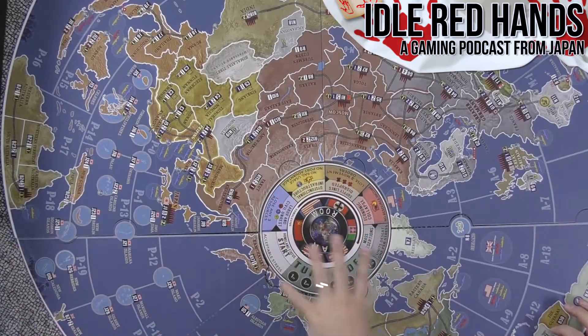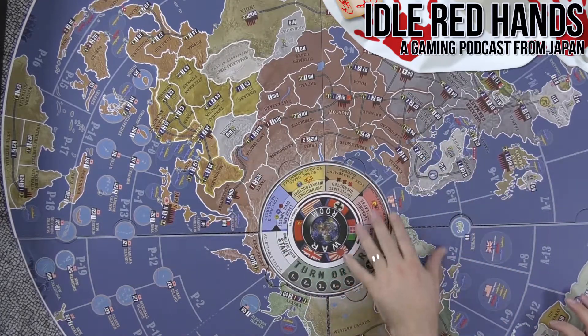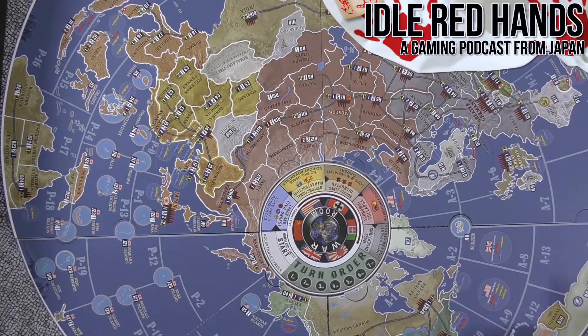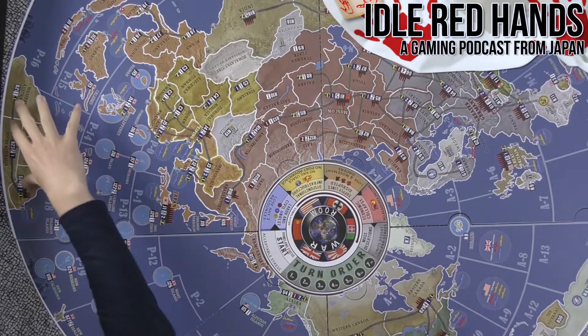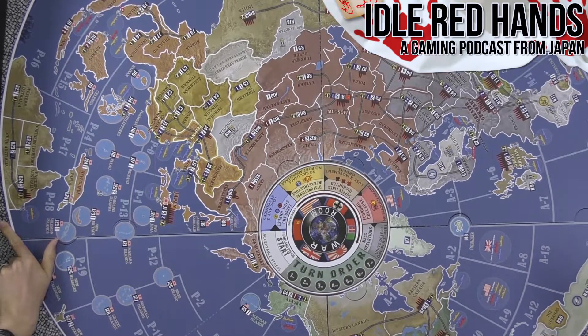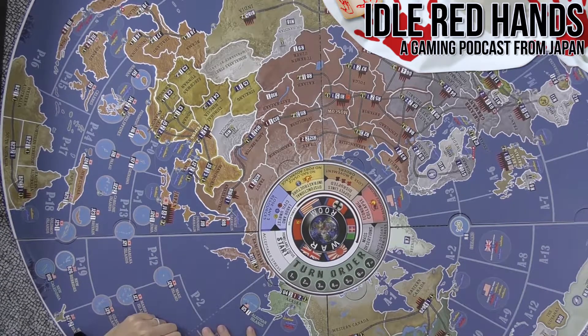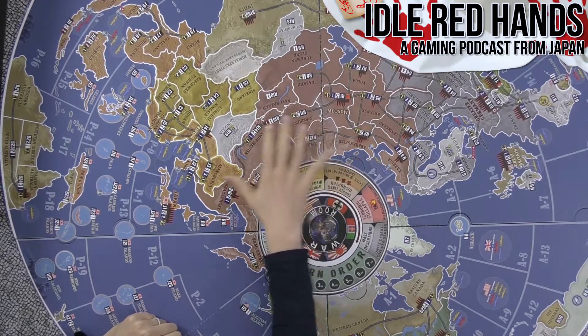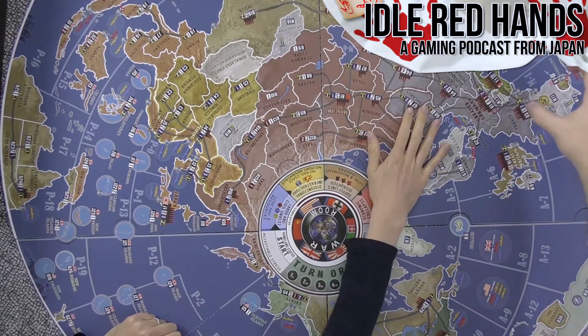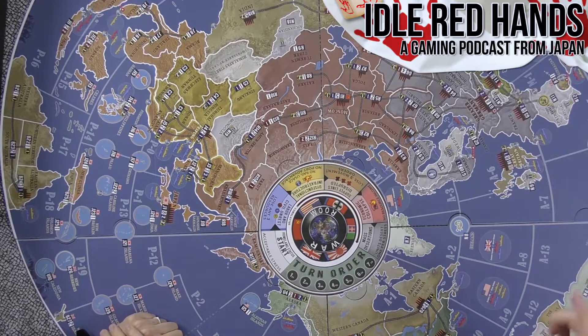It's a little off-center, which makes sense because the main action is Eurasia. Not much is going on in South America. Here's Australia, and Antarctica is out of play. Africa is a bit squished. You can't visually recognize the shapes of things as well because people aren't used to this polar perspective.